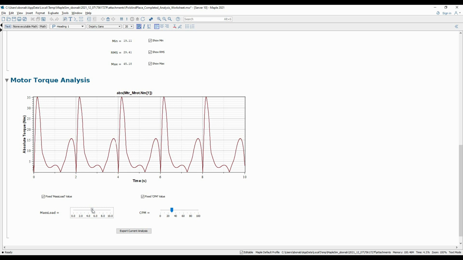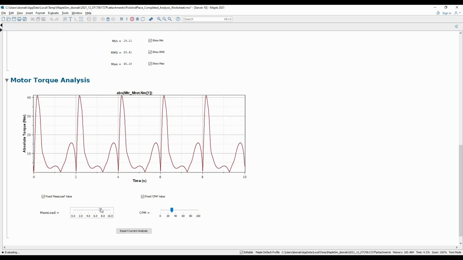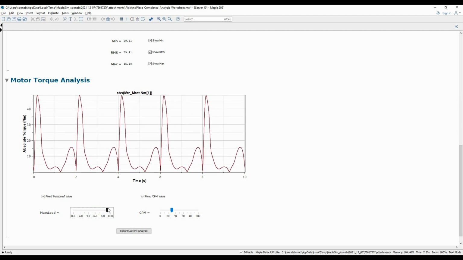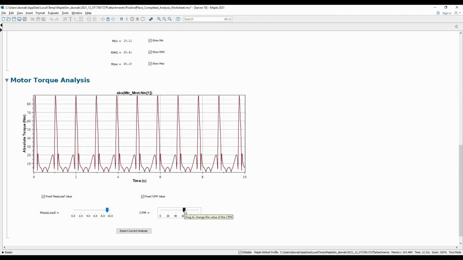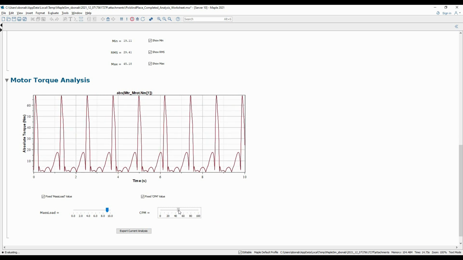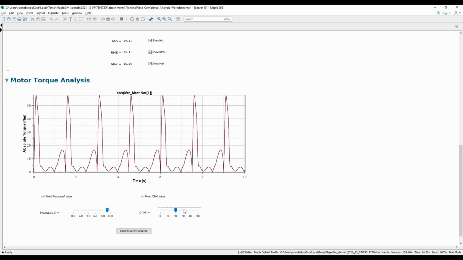So let's just change the value of mass load and see how the torque results are changing, as well as CPM. One thing that I would like to mention here is that every time I change the value of one of these sliders, a full simulation is being done behind the scenes with up to 10 seconds, and results are getting updated.